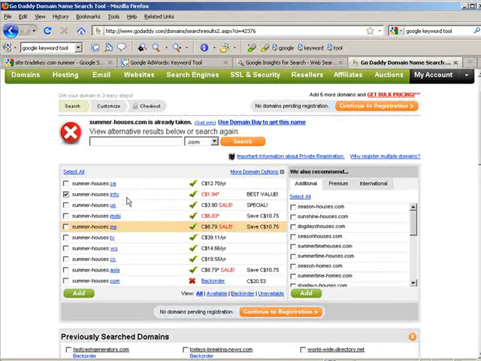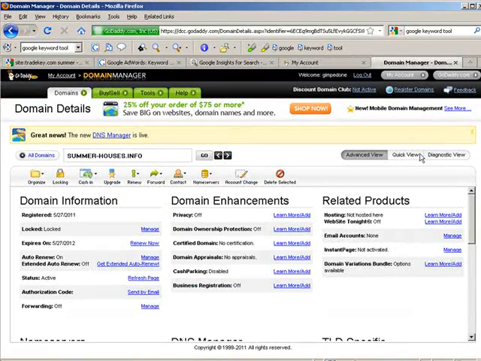Okay, so now what I would do is go ahead and register this. So I know that I have all the elements. I have a niche that is seasonal and getting good traffic. I know that it's fairly low competition. And I know I can get high in the search engines by having an exact match domain name. Now the good thing about this method is it doesn't really matter how much competition there is in the search engines, because the way we're going to do this, it's going to make sure that we get up to the top or very close to the top. Okay, so I'm going to go ahead and register this now for use with our first site we're going to set up. Okay, so I have now registered my exact match domain. At this point, we're all ready to set up our site and get it up on the internet. We're going to go over that in the next video.